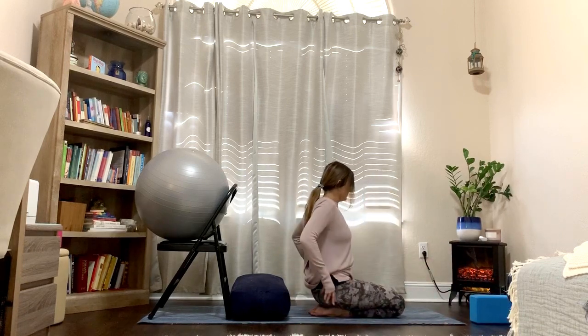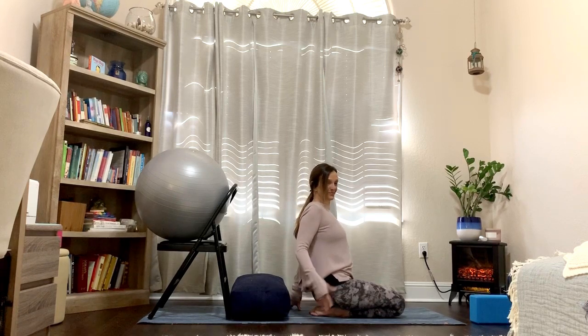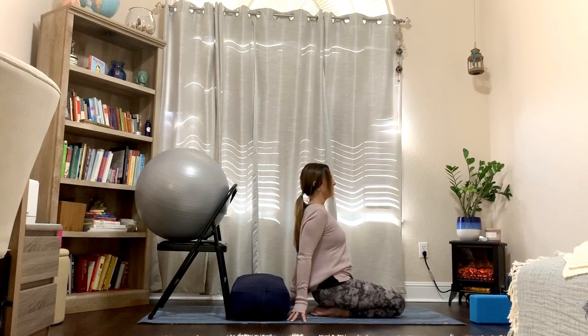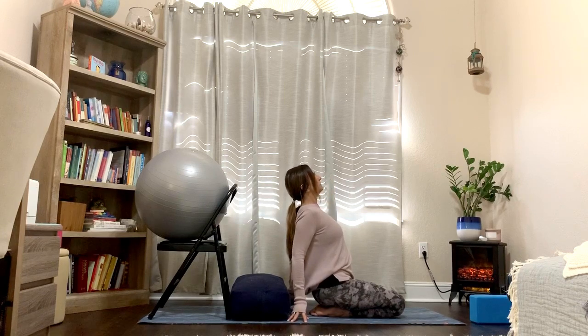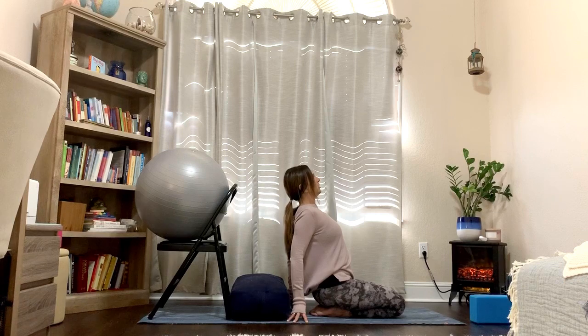So let me show you that option without the block. It's a little less, because there's less room between the student and the floor. But here, I've just got my fingertips tented, leaning back, chest and heart lift up, breathing in and breathing out.